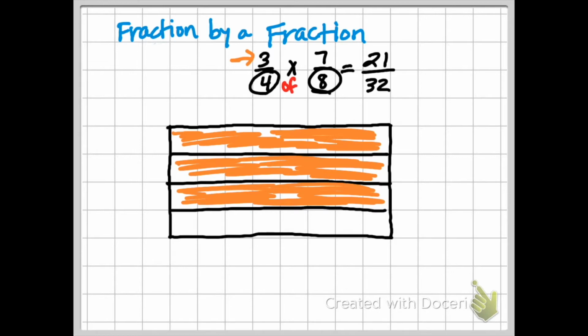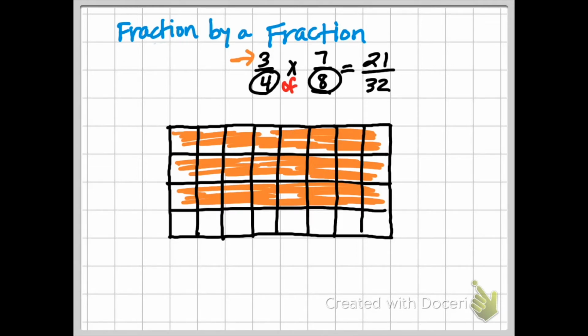All right. But we need to focus on the other fraction as well, 8ths. So this time we went horizontally. Now we're gonna go vertically, up and down, and we're gonna divide the section into eighths. And I'm gonna pick a different color. I'll pick yellow. And once again, I'm gonna color in vertically my numerator, which was 7.